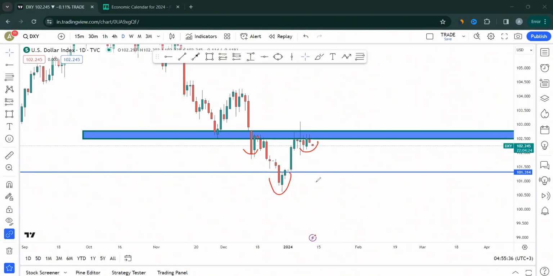Now, it is possible it can be an inverse head and shoulders, but it's not valid unless it breaks this neckline, because this turning point here is now acting as the neckline. I've spoken about this in a video about head and shoulders and inverse head and shoulders. You can watch it. I'm just going to attach it somewhere in the top right corner, right? So this does not meet all the rules of being an inverse head and shoulders. The neckline has to be first broken. And the neckline happens to be what? A previous support level or a previous lower low, which has now become resistance.